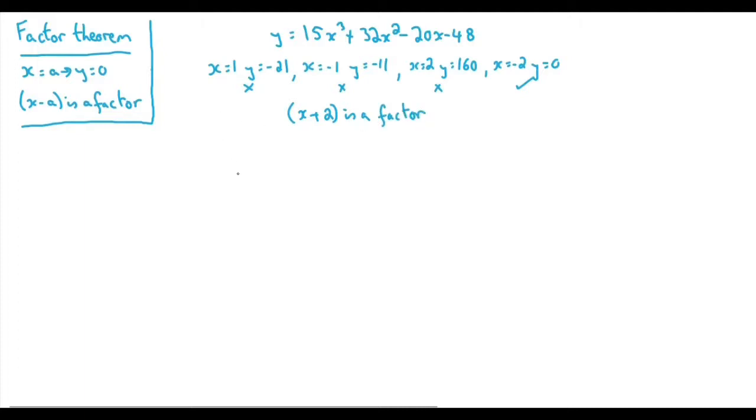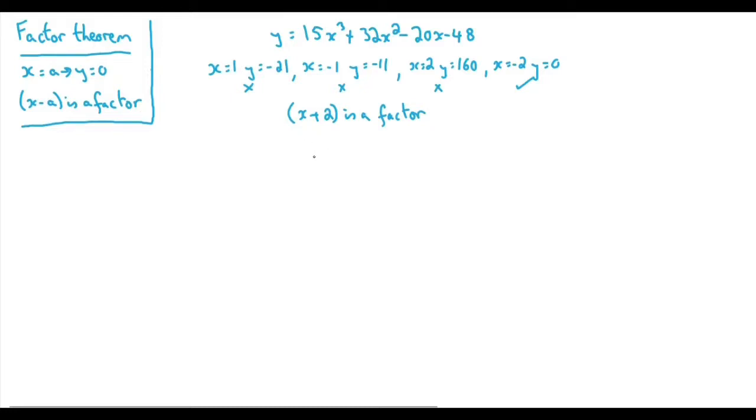In fairness, usually in these questions, it will give you exactly what the first factor is, and you just have to test that it's a factor. So if, say, they've given you x plus 2 to begin with as a factor, you say, okay, if x plus 2 is a factor, then x itself must equal minus 2, because you're looking for the bracket to equal 0. You then put in x as minus 2 in here, and you would show that it equals 0.